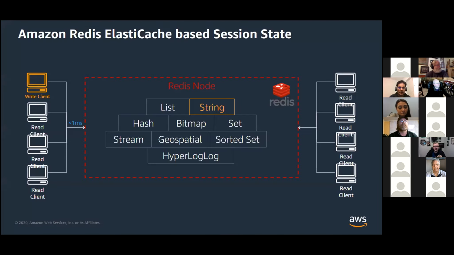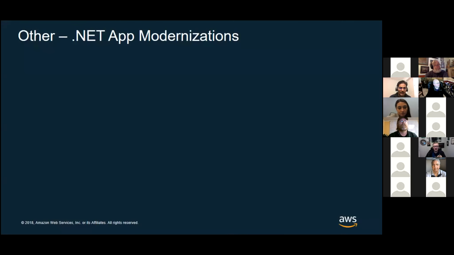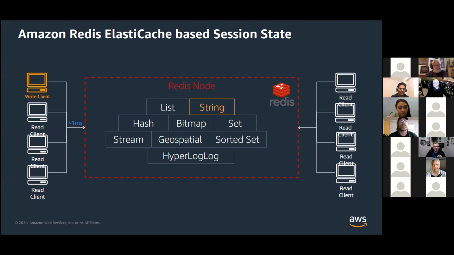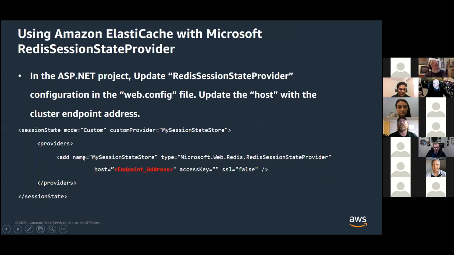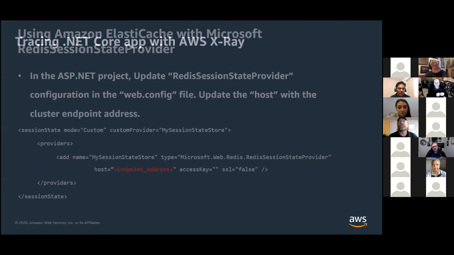Okay, so modernization is one where you move from VM to container to serverless. Modernization could also mean, are there other things that I can use in my application? A typical example for a web-based application: .NET has some kind of state, be it cache, be it session, or some other state. Can you move that into Redis? You could use that, and we have configuration support. You just change the provider, and voila, it moves to Redis. That's a type of modernization.